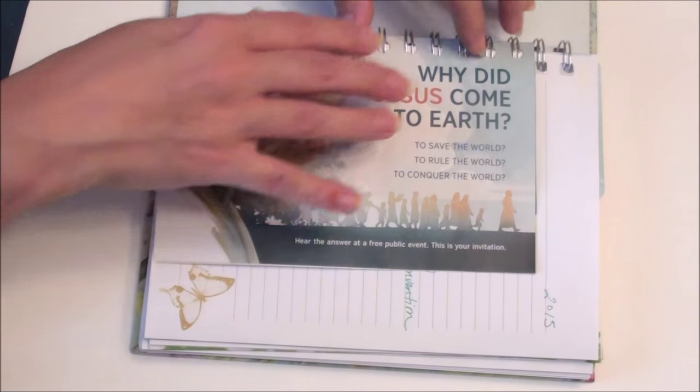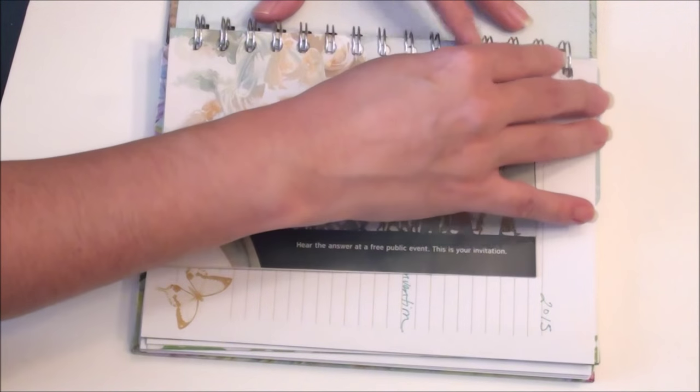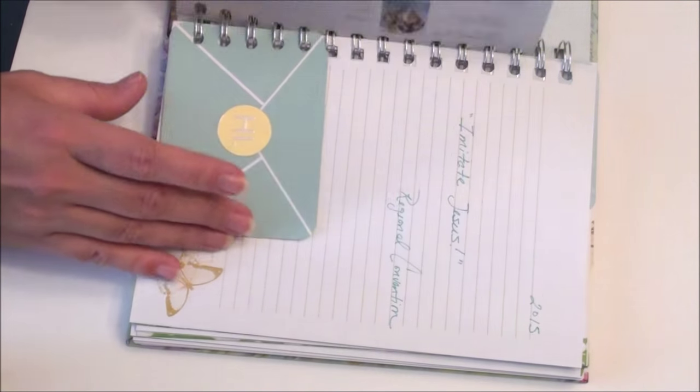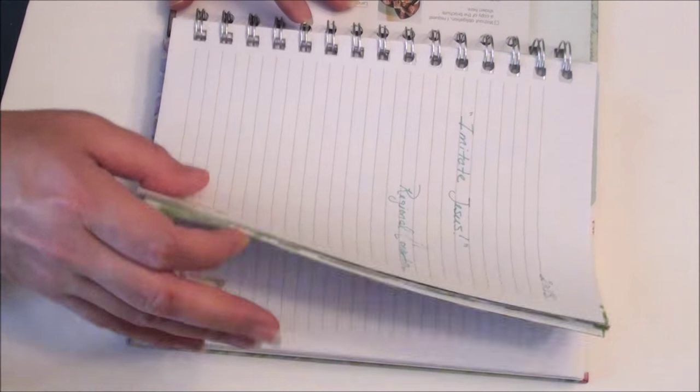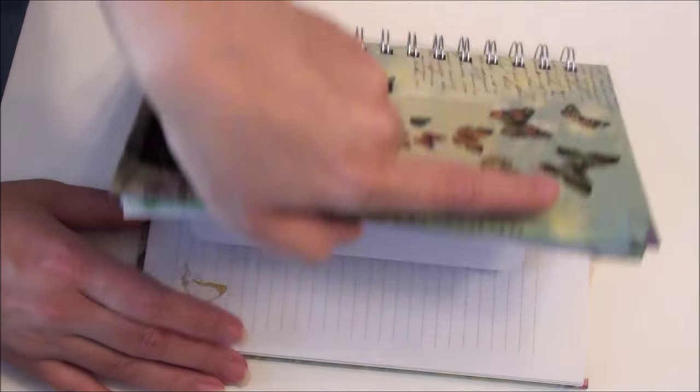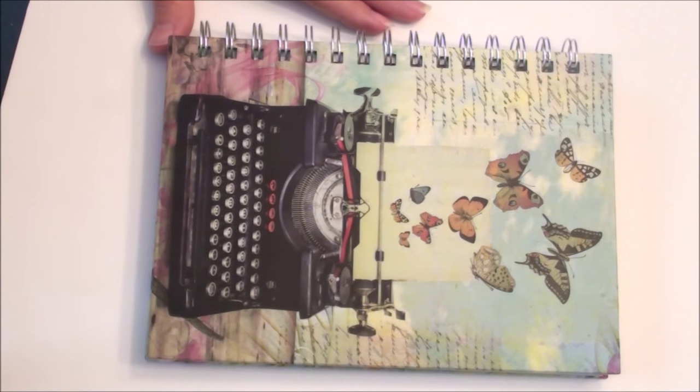Like she prints out June, July, August on craft paper and then washi tape and then she punches holes and puts it in. So it fits really well. If you add a whole bunch of cards like I did, you may need to take some papers out from your notebook. So I think I removed about 10 pages and it closes like it normally would when I first got it. So that's how you can kind of alter the inside of an existing spiral notebook that you just find at Target or Walmart. And I hope you can find many other uses for this for your day-to-day use.